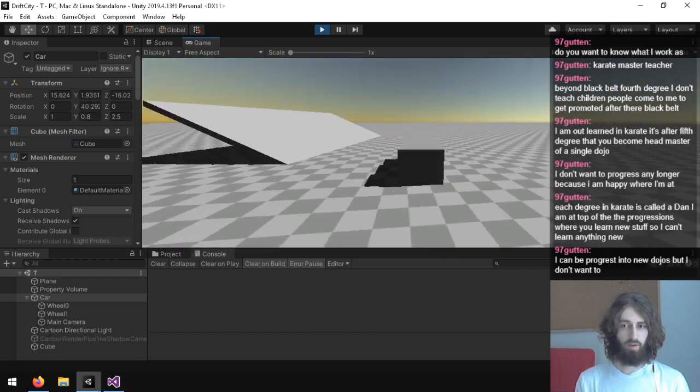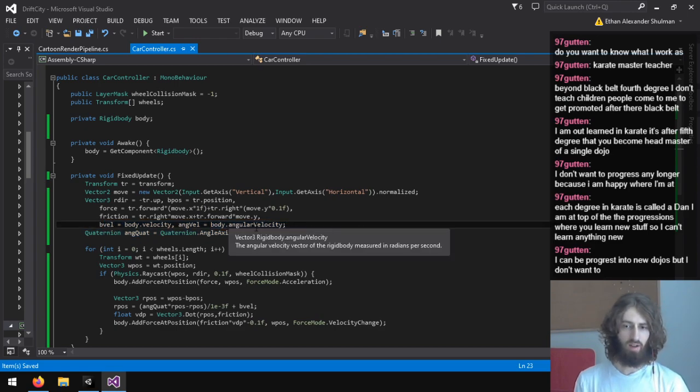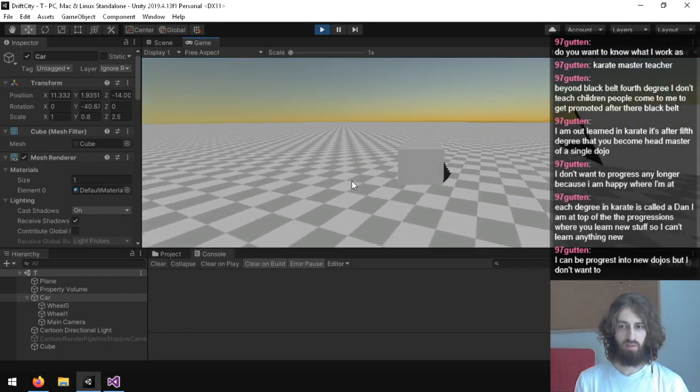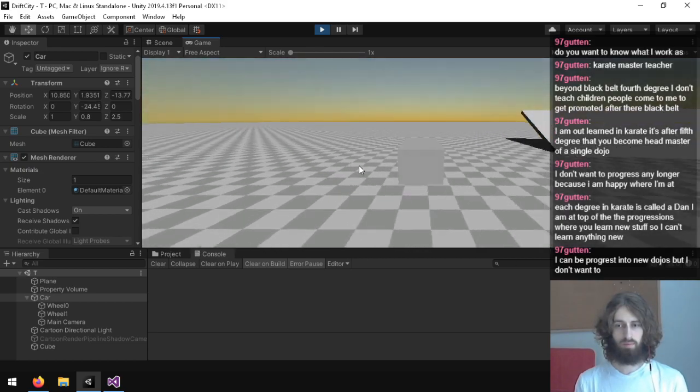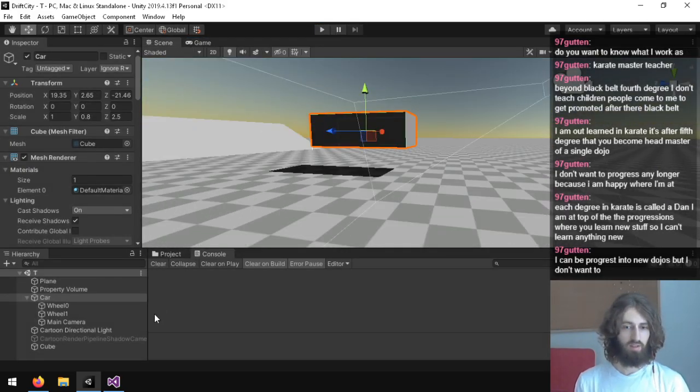Yeah, I feel like most of my problems come from this not being able to get the angular velocity properly. I feel like this angular velocity vector that Unity gives you isn't actually accurate. Or it can't be converted to quaternions, I guess.